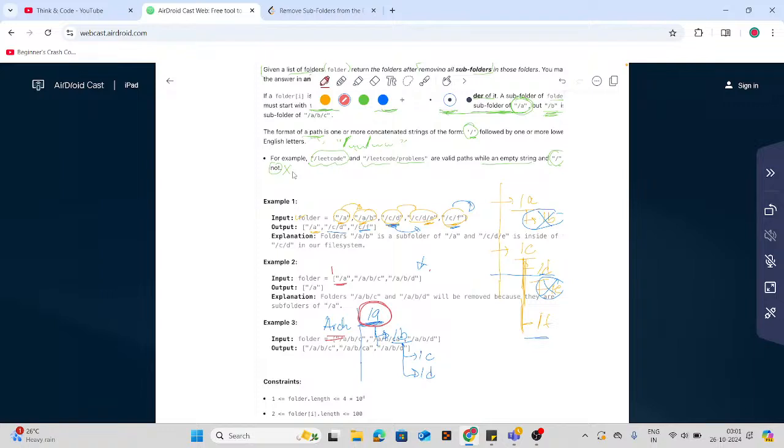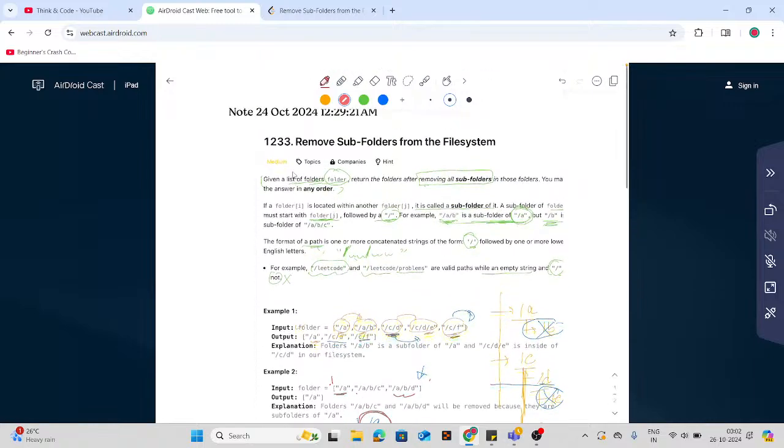Now since slash a is there, all the folders inside slash a, if they are found in this particular folder list, must be deleted, right? So here it's quite evident that there is this folder abc, which exists in this folder list, and there is abd, which also exists in the folder list. Since these are subfolders of slash a, okay, so I got it.